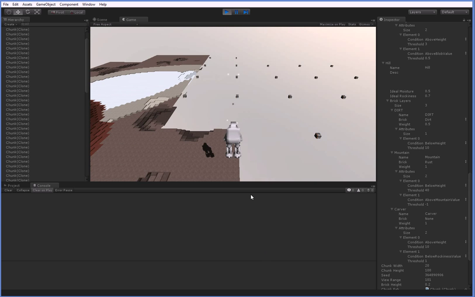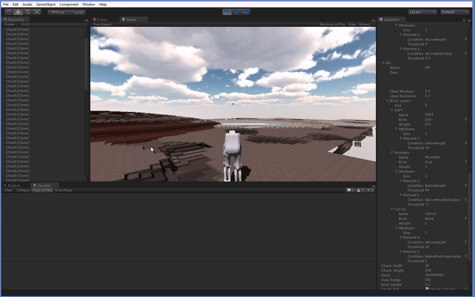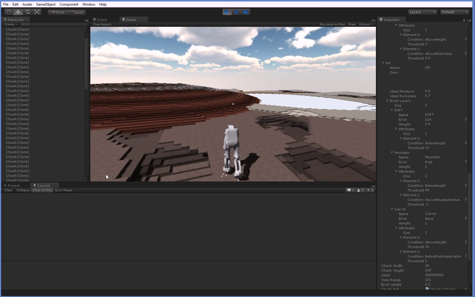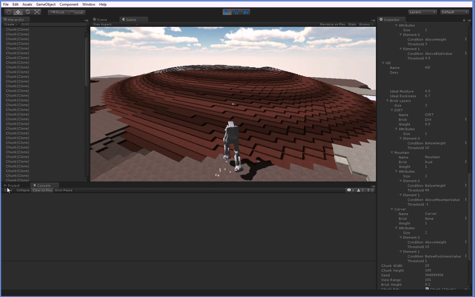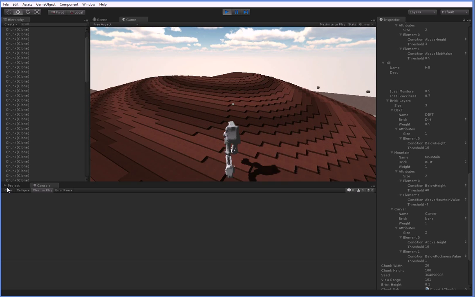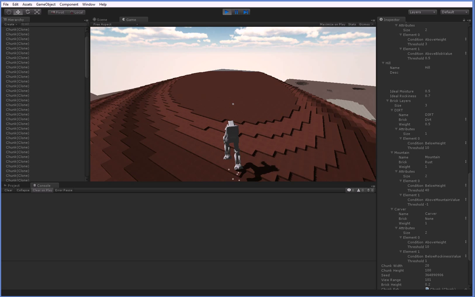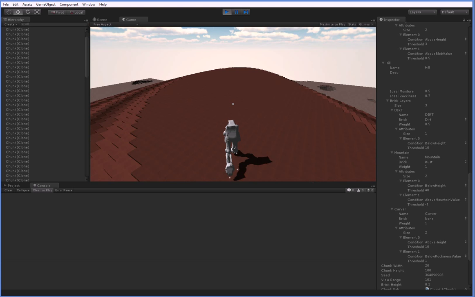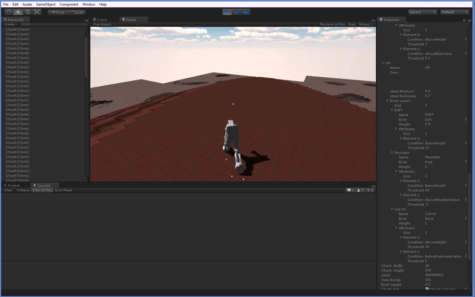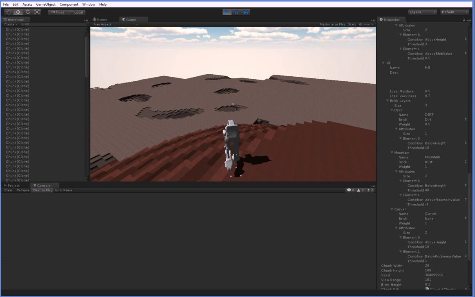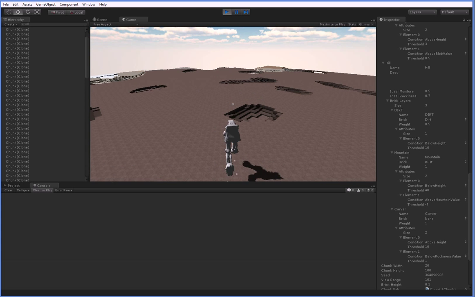Alright, so you can see it worked fine. We've got this really gentle slope going up the hill. Now, of course, you probably want to add some stuff to the hill. No reason not to. And since that is apparently all of the hill I get in this particular load, let's go ahead and do that.